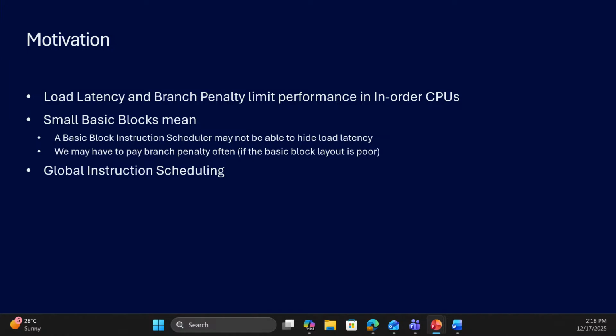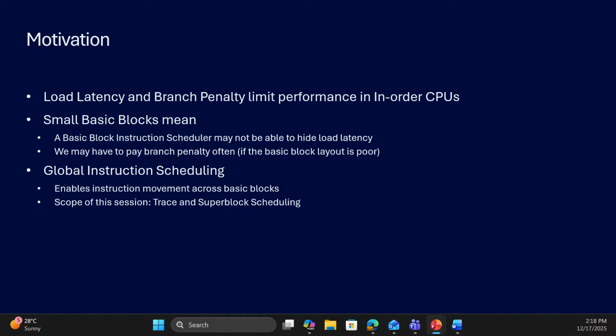In global instruction scheduling, you will try to move instructions from different basic blocks to achieve performance, to hide latency. So global instruction scheduling enables movement across basic blocks, so that even if a basic block is smaller, if you can bring in an instruction from another basic block, then there is an increased chance of hiding the latency, right?